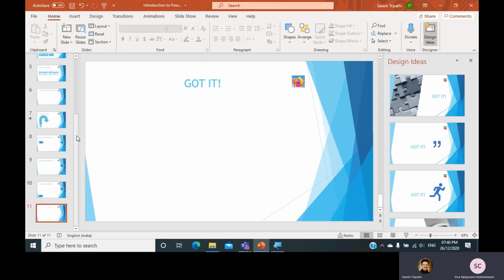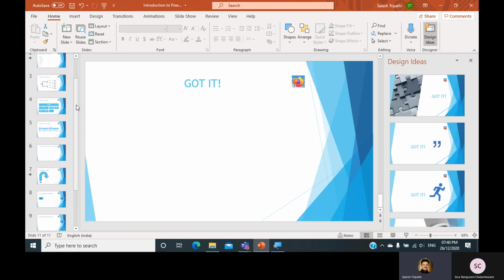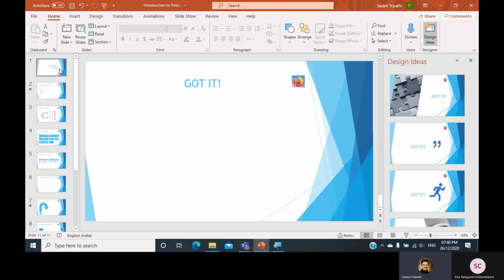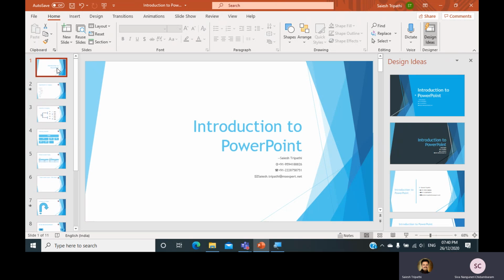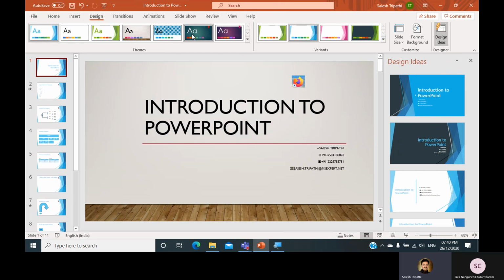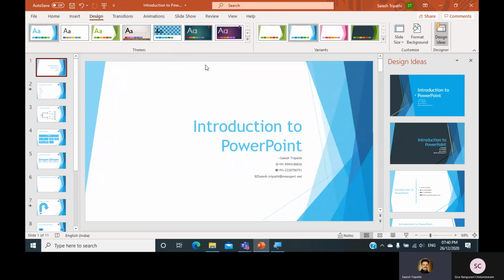See, now the logo is there in each and every slide. Oh, it's not there in the first one, because the first one was the different layout that we created. So sometimes, as I've told you, slowly and steadily, whenever you need a presentation, it would appear in a different manner. Let me try to make a change in it.